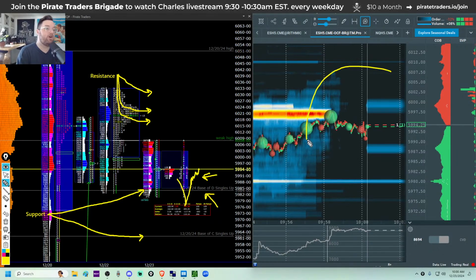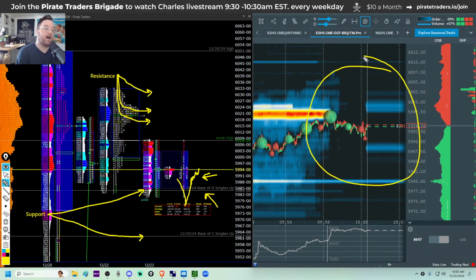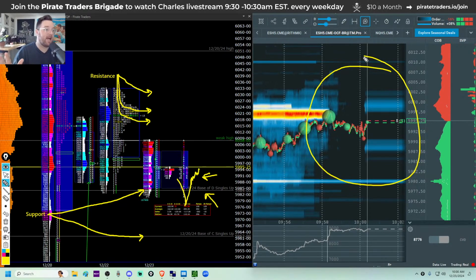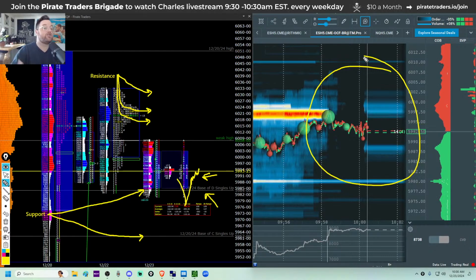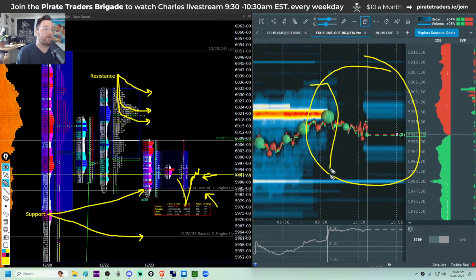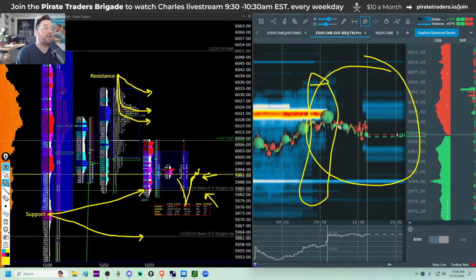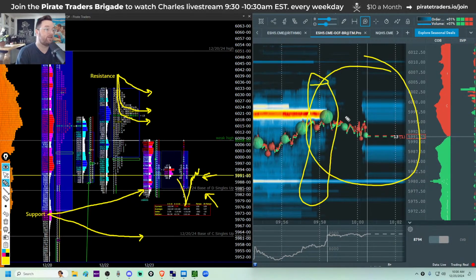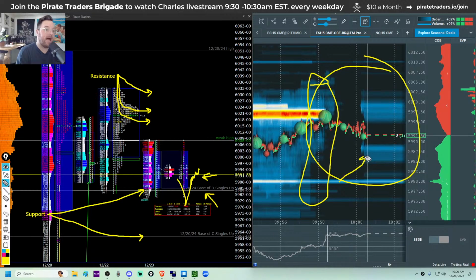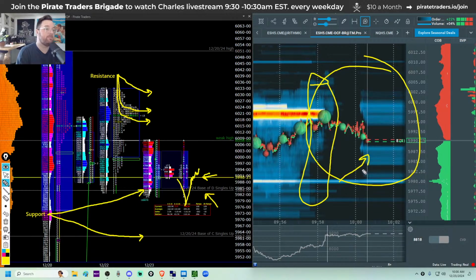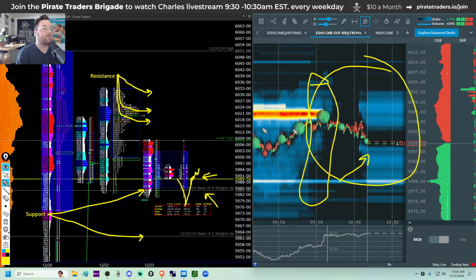Okay, so we can see the Bookmap just went dark right here at 10 a.m. That means that there's some piece of news that's coming out, and the regular day trading bots, which are all this blue liquidity you see in here, they turn off when those news bots come on. So we got to wait for the liquidity to come back, for the blue and yellow colors to come back before we can trust any support or resistance.